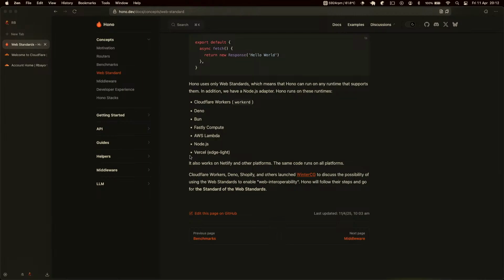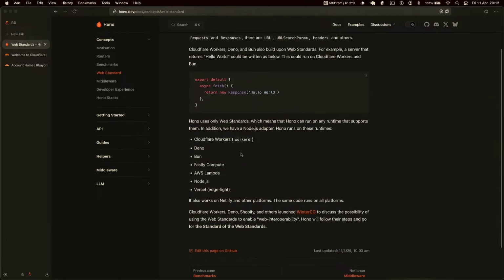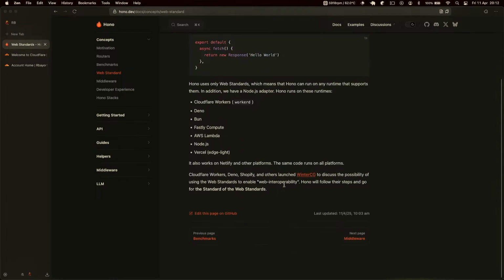Interesting. It works on Netlify and other platforms. Same code runs on all platforms. Nice. I guess it sounds really compelling right now since it's built on web standards. So any platform that implements these web standards, you can effectively run Hono on it. That's sweet. It's a compelling reason to use it.